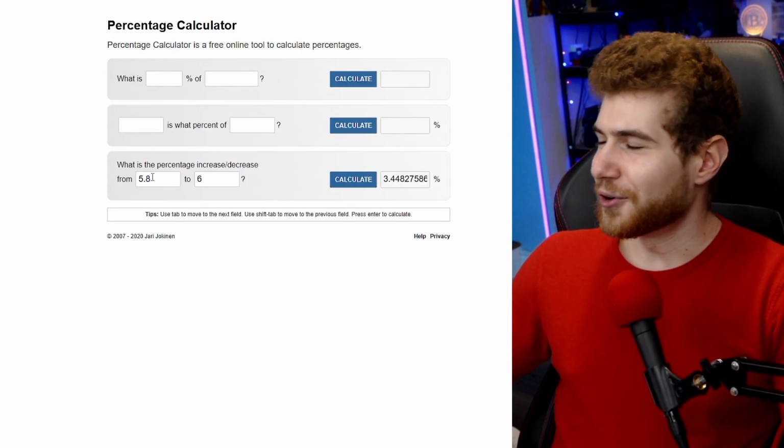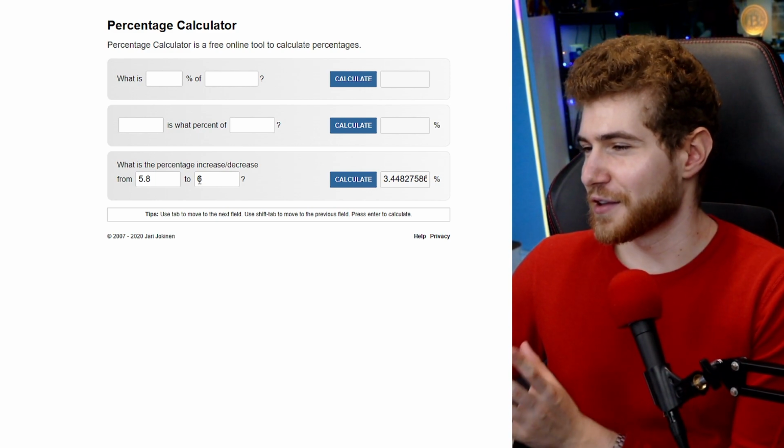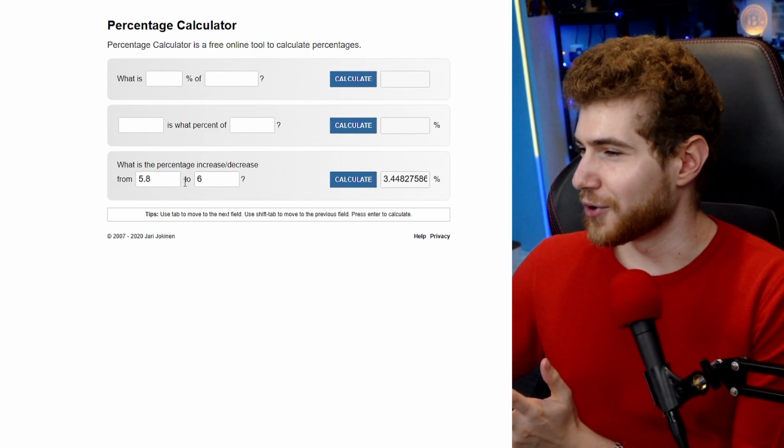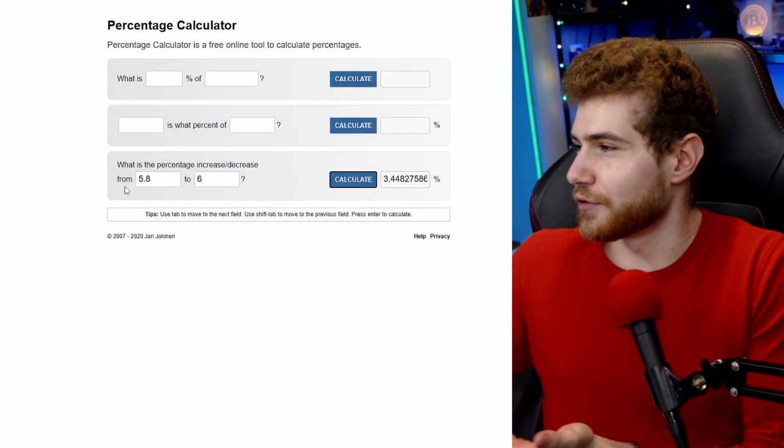So the normal 13900K runs at 5.8 GHz, this one runs at 6, and that is about a 3.4% difference. Now, are you gonna notice this difference in real life applications? Are you actually really gonna notice a 3.4% boost? No, probably not. Very highly unlikely, because it's just too small of a boost.